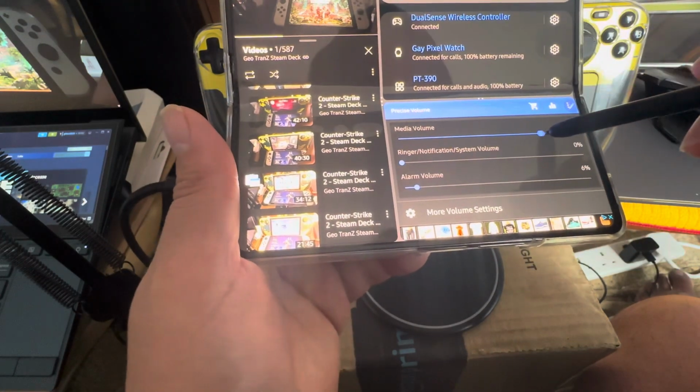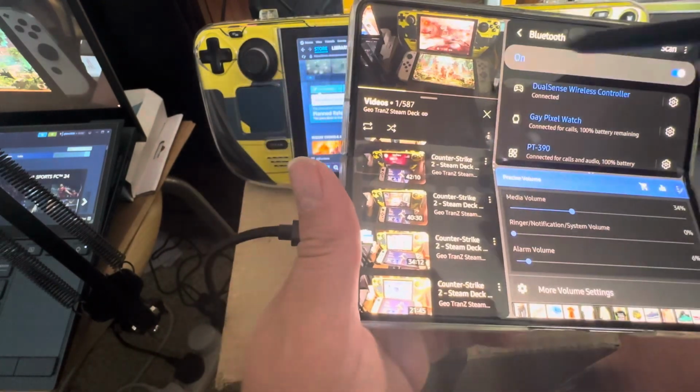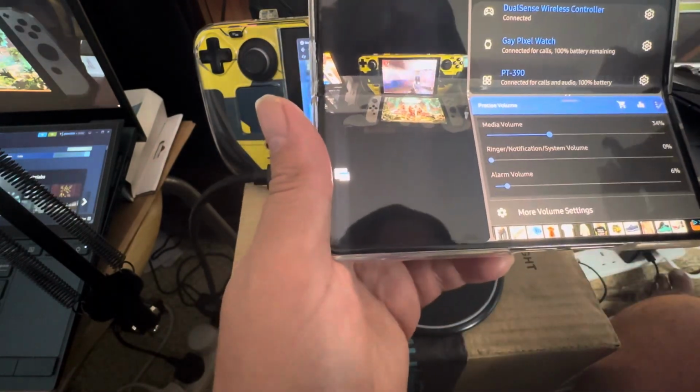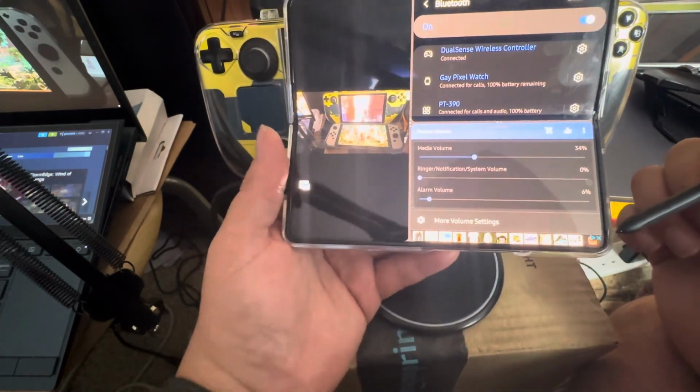I just don't know. I don't understand. How can you keep playing a game where you keep losing? Oh, my God. Isn't that cool? I'm running three apps at the same time on the phone.